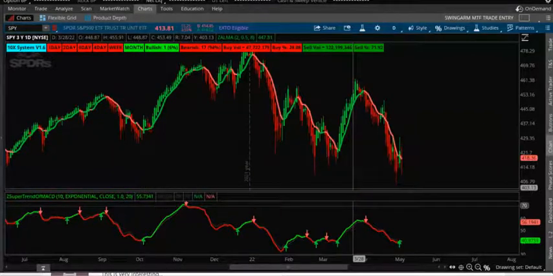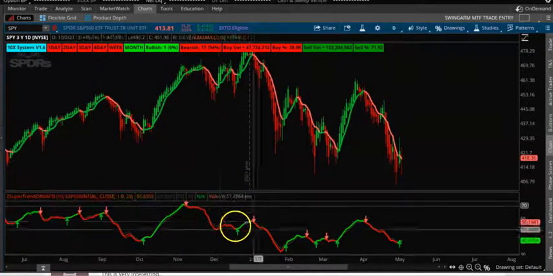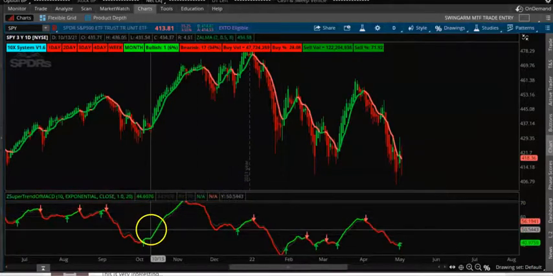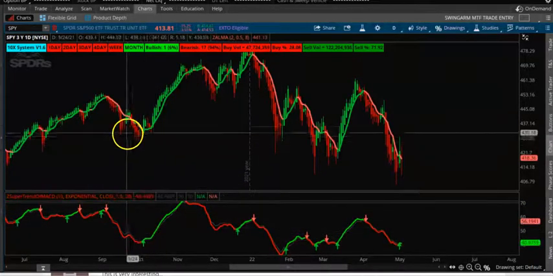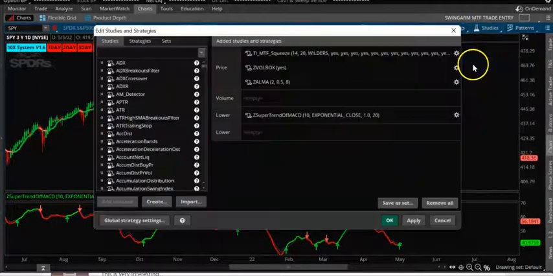So in this video we are looking at an indicator, which is the SuperTrend MACD indicator on the lower chart, right? So you can see the bull signal and bear signal indicator. You can basically take the trade based on the arrow mark, right? So let's remove all the indicators on the top.